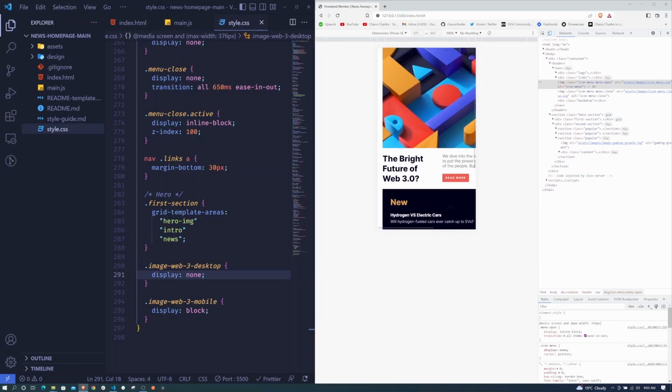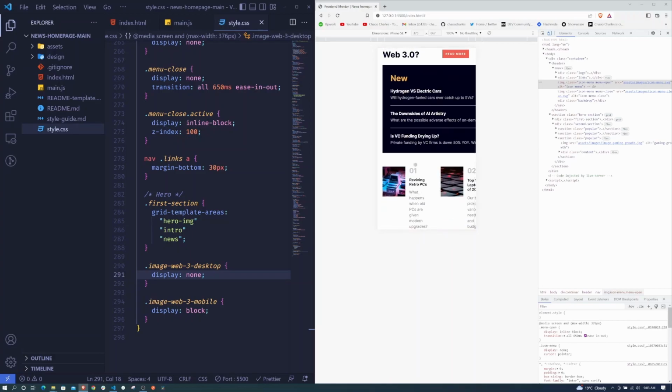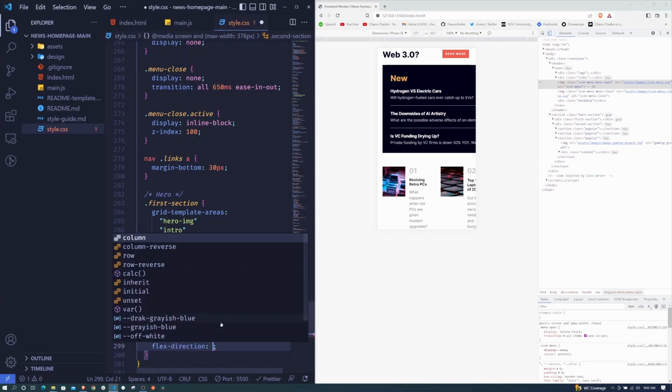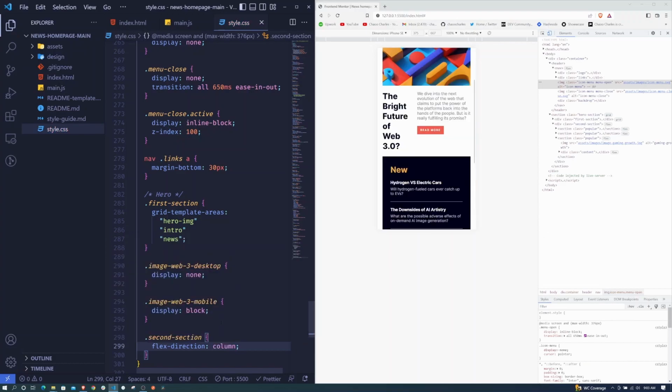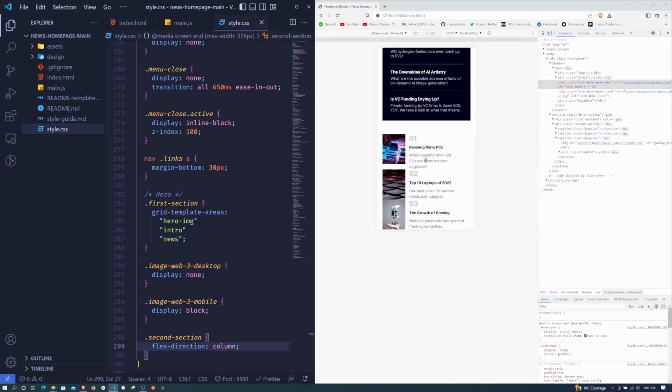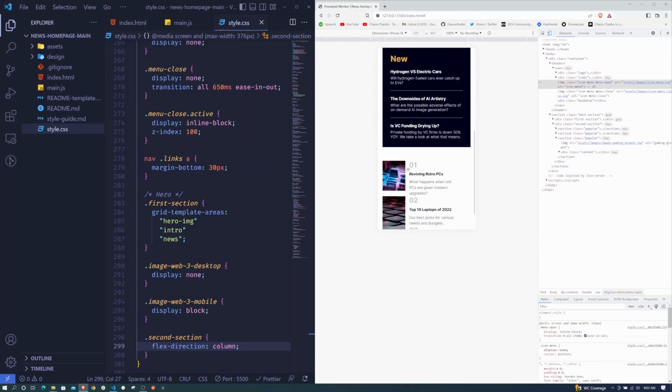This content is also making this one overflow, I think. So let's fix the bottom one. Maybe it will fix the other one. So let's say dot second section, and actually we need to select just the second section, and we change the flex direction to column. So flex direction column. I save. Awesome. Now look, it's not overflowing anymore, it's in one line. Pretty awesome.